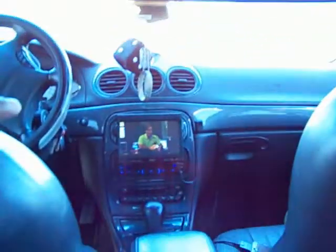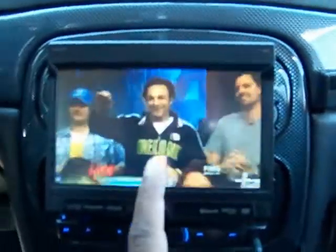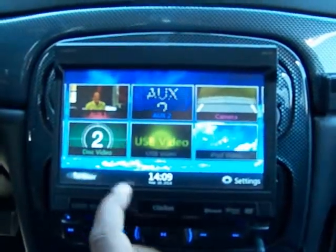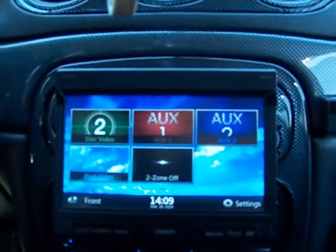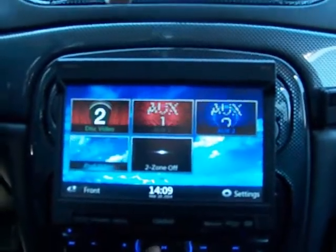All right, so basically, I'm going to put this video you're watching in the rear, in the front screen, and put the TV video that's in the front in the rear screen. Okay, so I'm going to do that. Just got to lift this monitor up. Okay. Now, what we do is, we're going to go to the menu. We're going to go to rear source, right?